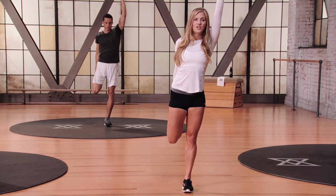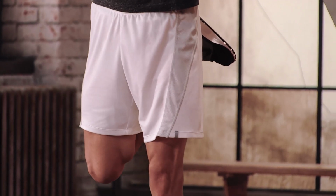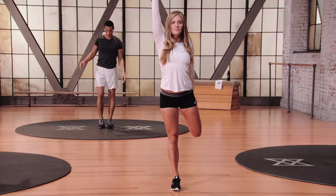Find that nice extension in that quad. Really loosen it up. It deserves it. It did a lot of work. Go ahead and switch it.